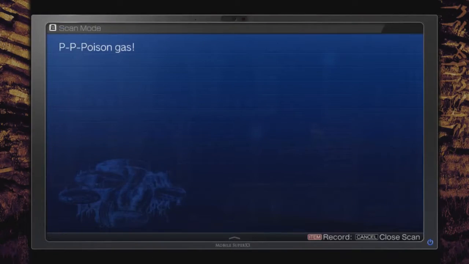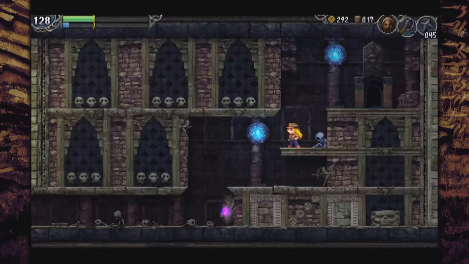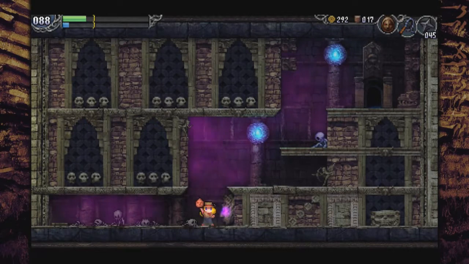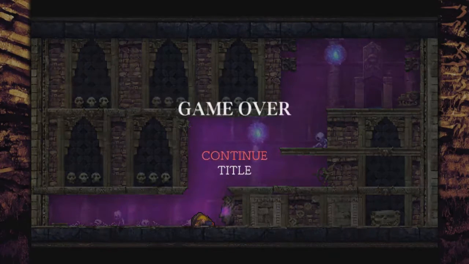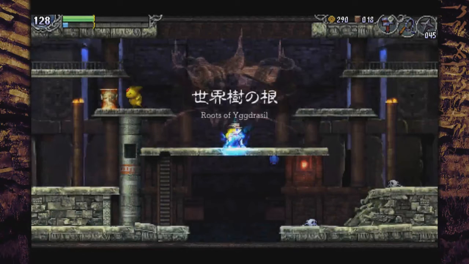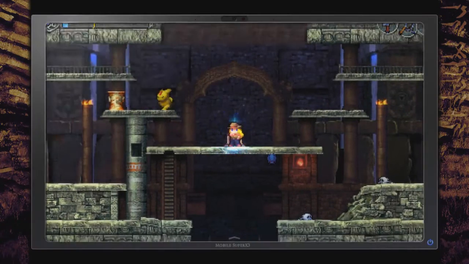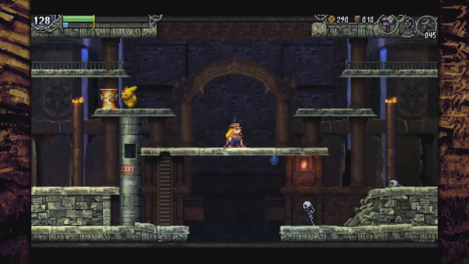So yes, we talked to this guy, and he's like, poison gas. So if I equip this and use it, it does not seem to do anything. Yes, it does not absorb poison gas, and the poison gas still kills me. Alright, so that doesn't seem to be a thing that I can do. And then, yeah, I think I'm out of ideas for the moment.